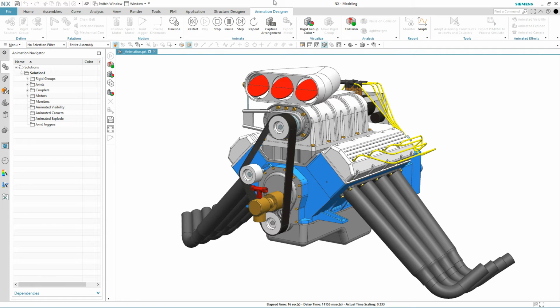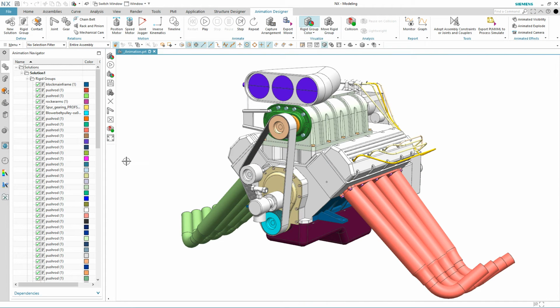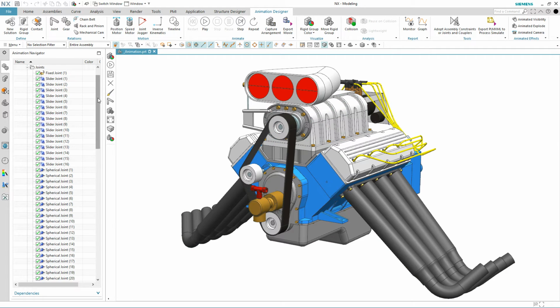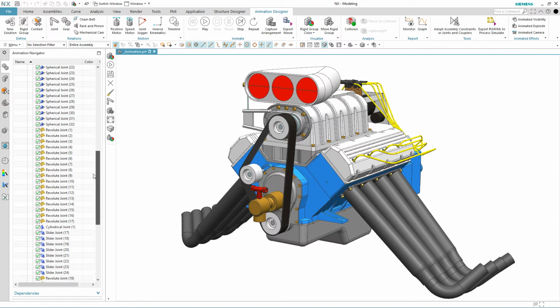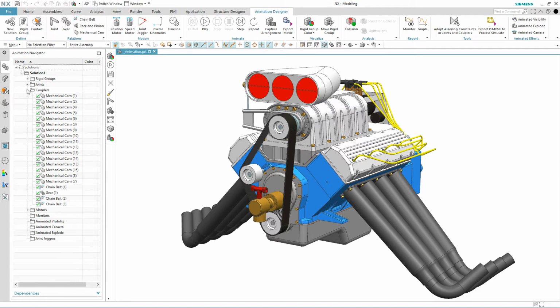We have ways of animating things over time, animating visibility over time, animating exploding over time, and animating the camera position over time. So we took a quick run at the Navigator. We got a lot of rigid groups in here for things like push rods, rocker arms, pistons, crankshafts, all of that jazz. And we also have some rigid groups of these bolts just to make selection easier. We also have a wide variety of joints in this animation, from sliders, spherical, revolute, and a whole bunch of them in here, and lots of couplers for cams and some gears.